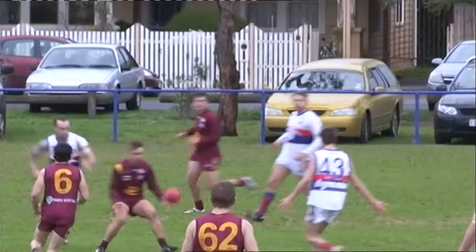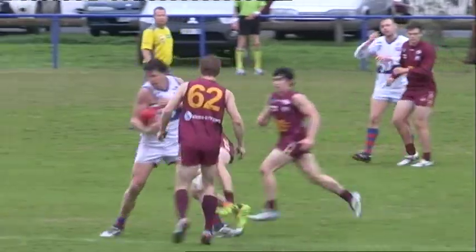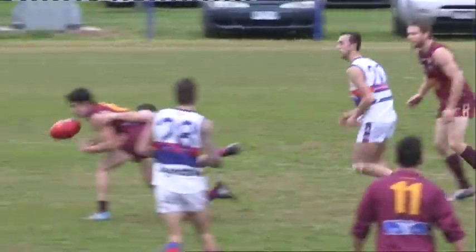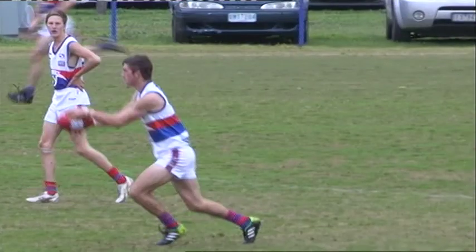I'm not too sure that he's going that way, but it ends up there going towards Stewart. Muir, fresh air, kicks the ball and taps the ball off the ground. Picked up by Lovett. He's taken without the ball. Ends up in the hands there of, he's gone. Priddle again, is it? Priddle this time? Yes, it was. Gone. Umpire says free kick, and a resulting free kick will go to Bell Post Hill.